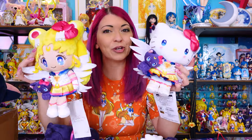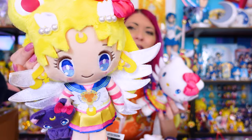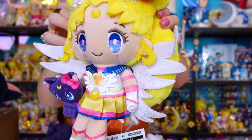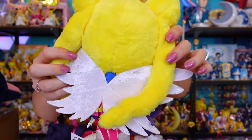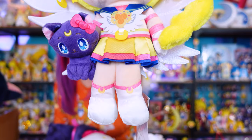I am officially a plushie collector now and I have a whole bunch of plushies — an entire mountain of plushies in my collection room that I have yet to show you. So excited to show you my Sailor Moon room tour — I love my new room. These two cuties are from the Sanrio collection and both were pretty hard to get at a decent price. There were a lot of resellers selling these at top dollar, so I was really happy to find these for a decent price. Here we have Sailor Moon with a cute little plushie in her hands, detailed just like the Sanrio characters. Her wings are a really pretty shiny, almost rainbowy color fabric — very very pretty and she has a lot of detail. I love how big she is and how she has that little Luna plushie. She looks just like all of us other collectors, doesn't she?